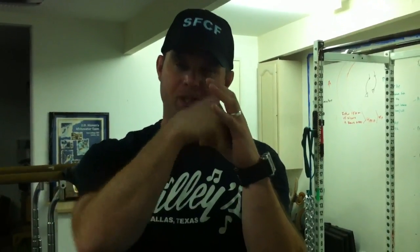Mobility project. Some of our new viewership is asking, why the heck do you use these bands? Does it matter? Absolutely it does. What we're trying to do with the band is create movement and bias what's actually happening at the joint level. So we can improve joint positioning or the intra-articulation motion, what we call passive accessory motion. By improving the roll, slide, and glide of that joint, I can improve the quality of the physiologic motion in the rest of the motion segment, or in the arm or the limb moving.